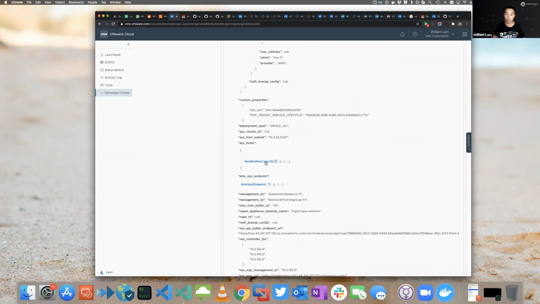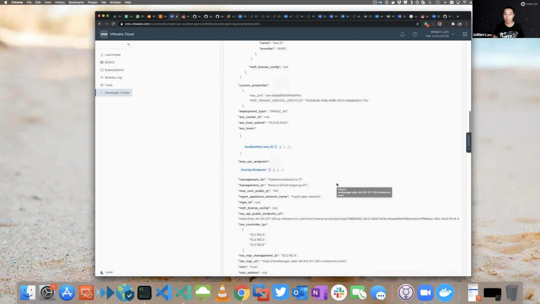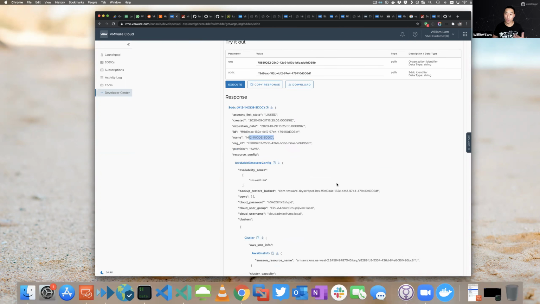And this tends to overwhelm people. When you think about a GET SDDC, you might just want to know the name of the SDDC, maybe the number of hosts. So really it's about what your goal is. What are you trying to do with this particular API? Is it a GET informational API? Is it to affect change in the system?